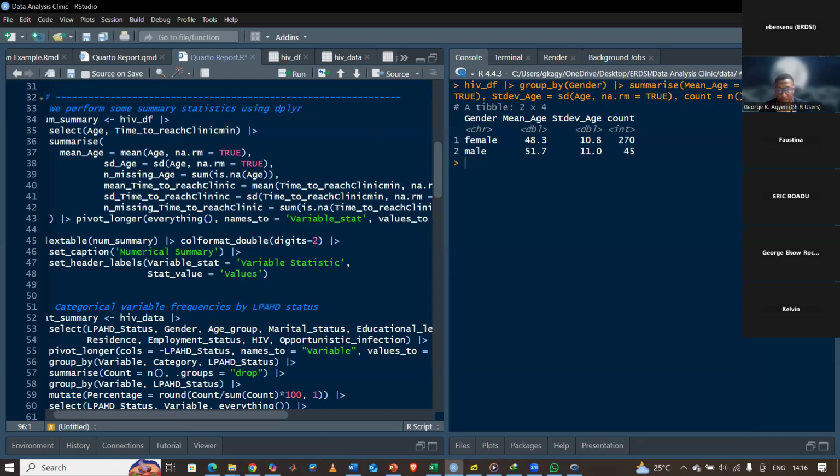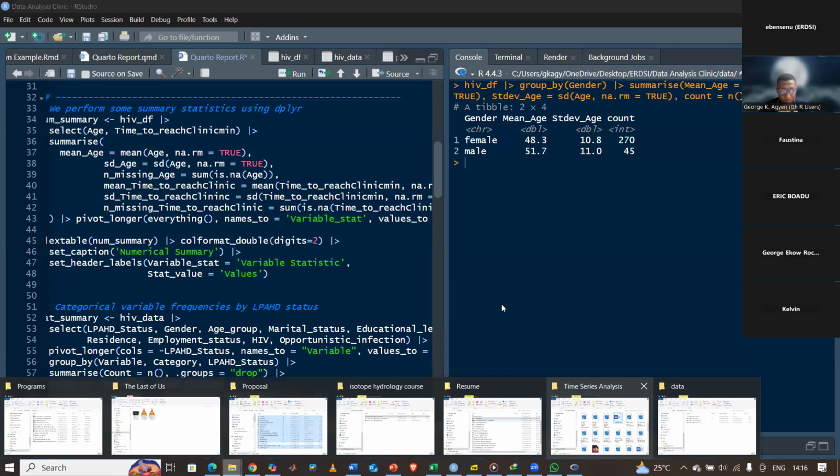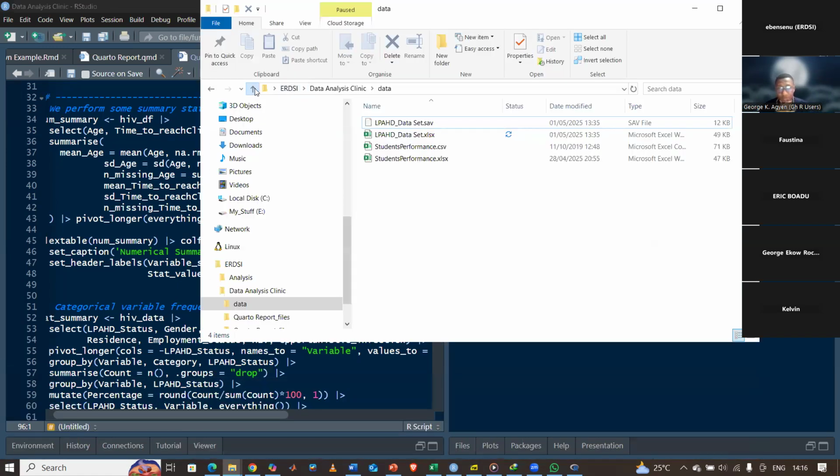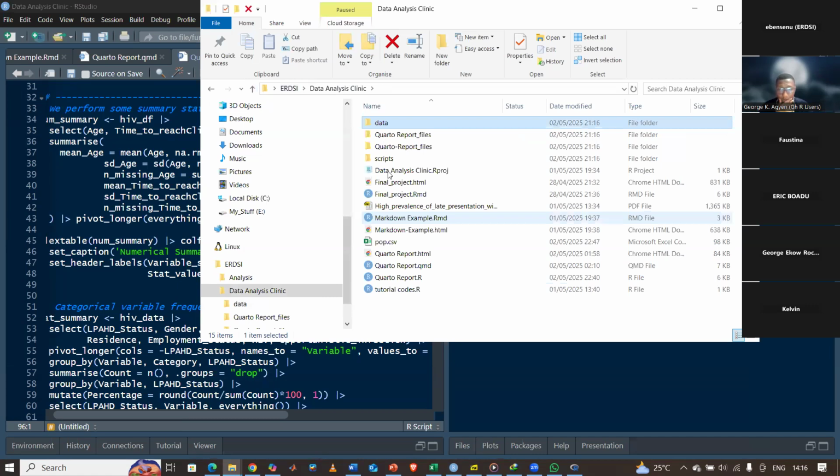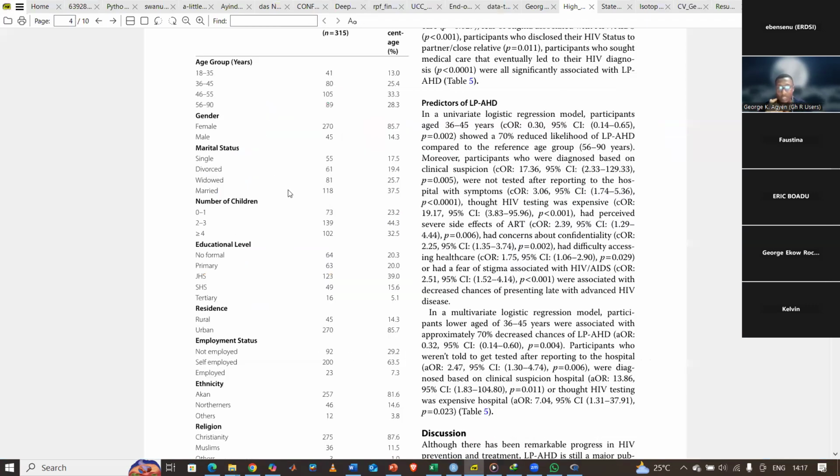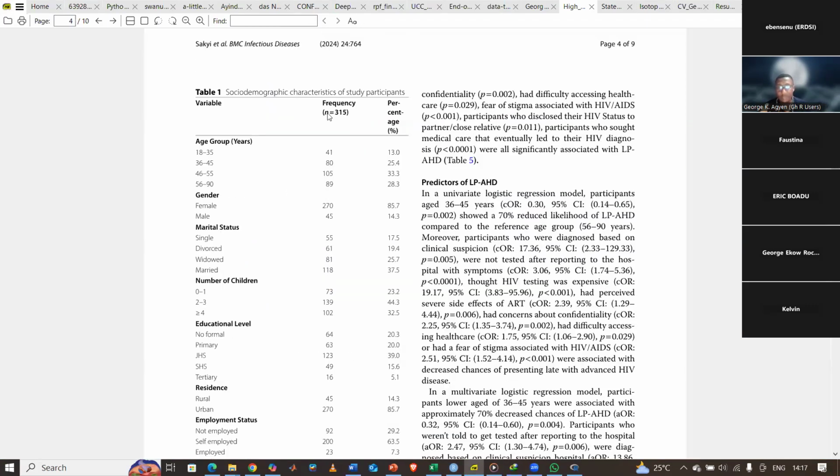I'm just looking. The table that had some, okay, so there's this table, frequency and then percent, right?